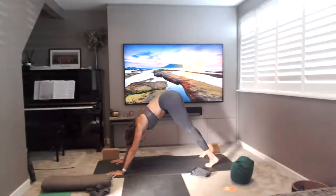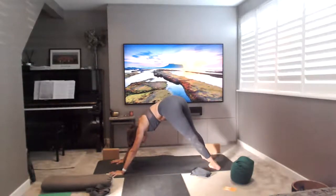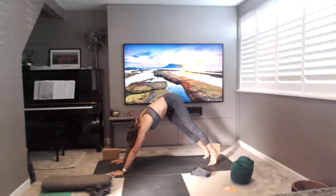And then just pause briefly on one side so you can feel and appreciate a lovely stretch down the side body. So it occurs almost from the wrist all the way down the arm, all the way to the hip. And then go over to the other side.